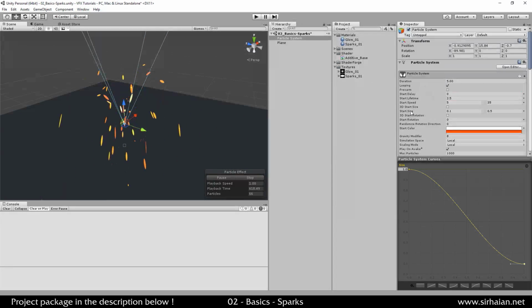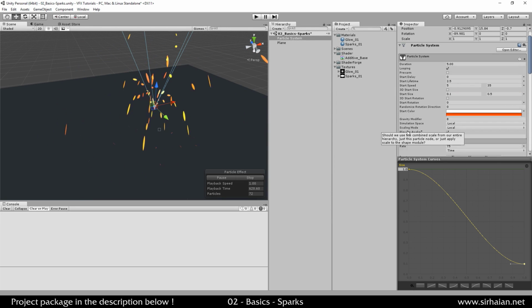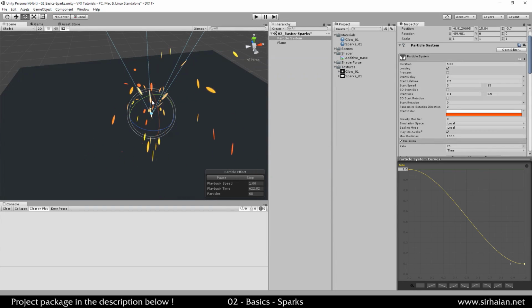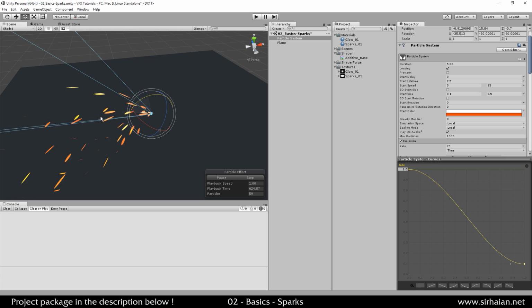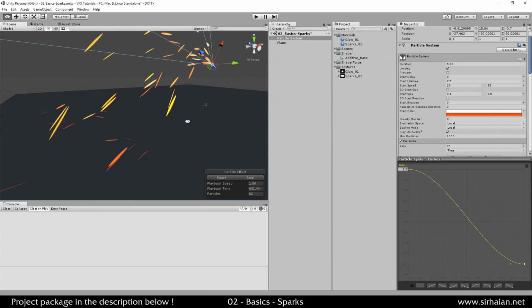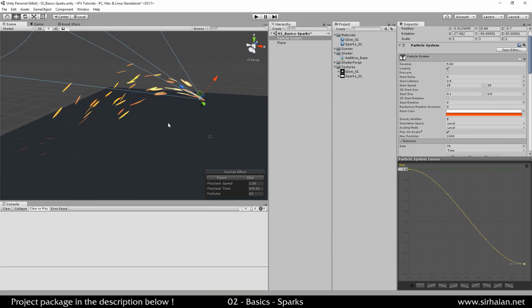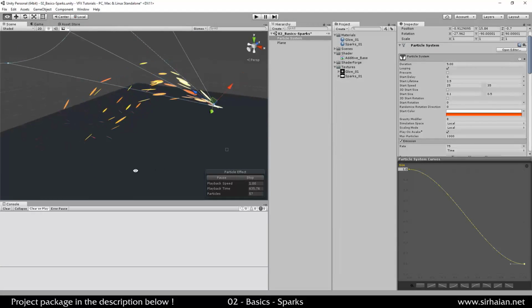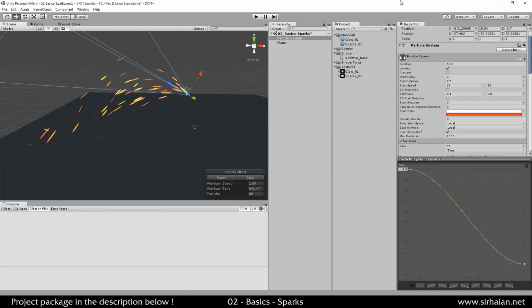What is nice also with the gravity module is that you can change this. So you can have some sparks going there. Let's make them a bit faster. And they will always follow the world gravity. So yeah, that's already some sparks here.